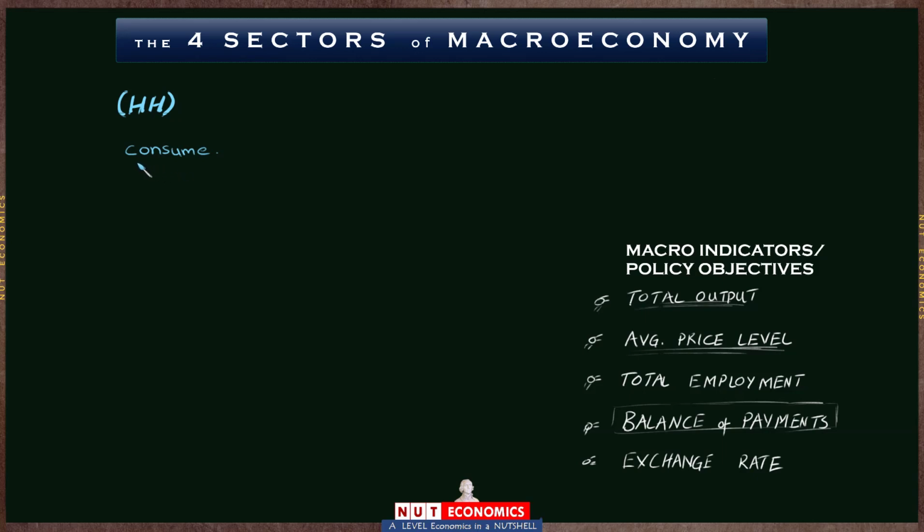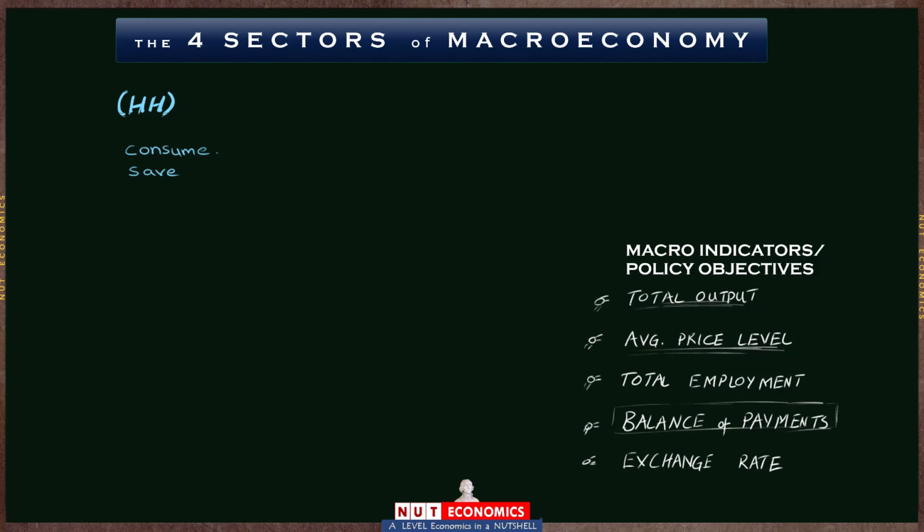Now, these households consume part of the income that they earn. The rest they save, which is another important role of these households, because every year macroeconomists look at the sum of the total savings of all the different people, and that tells them the total aggregate savings that the country as a whole has accumulated throughout the year. As we will learn, this is very important, because the more a country saves every year, the more it will have to invest and grow in the future. So savings is another key role that these households play.